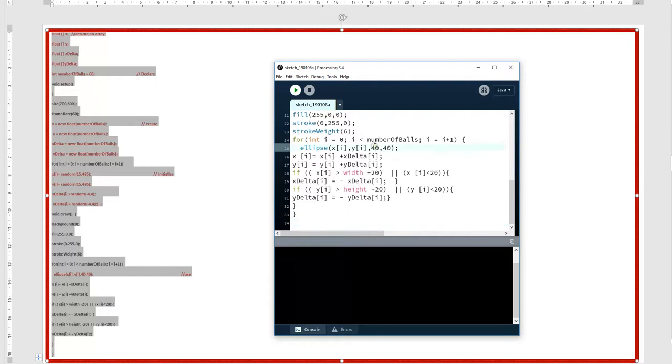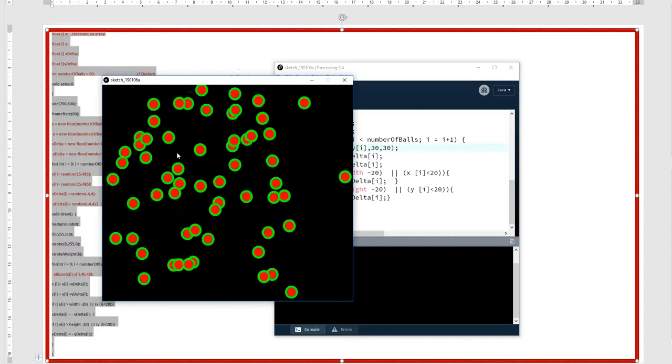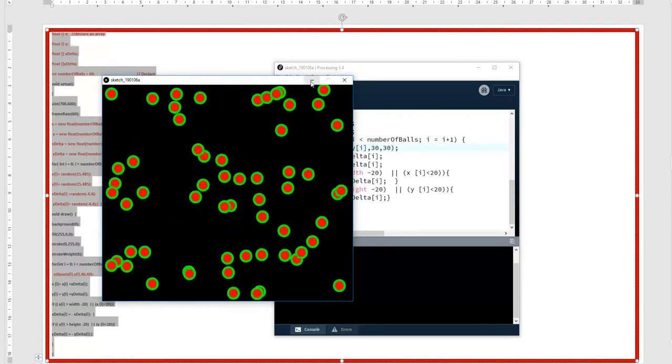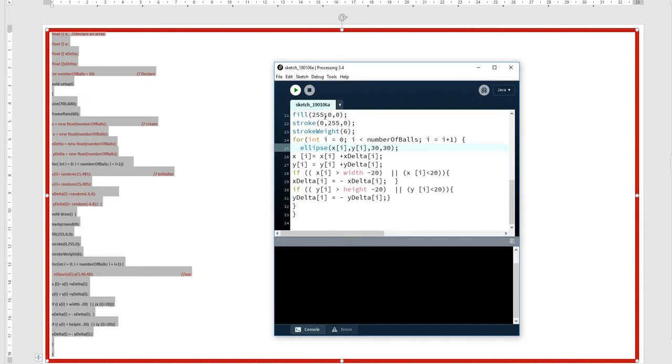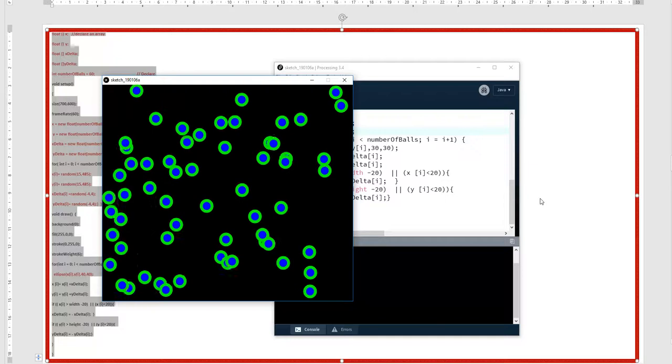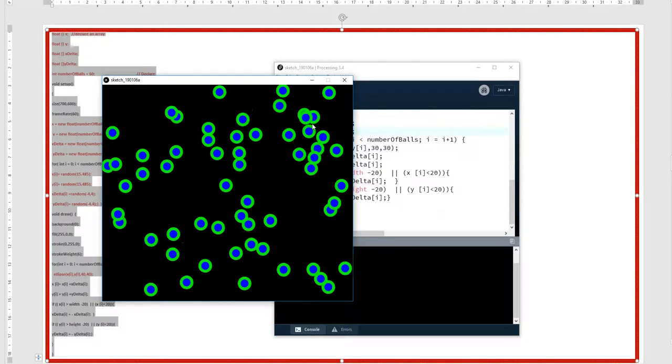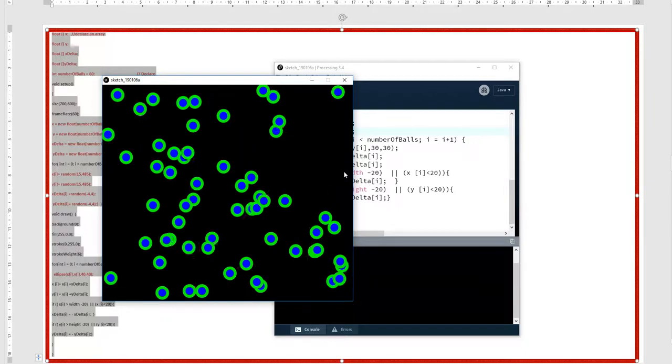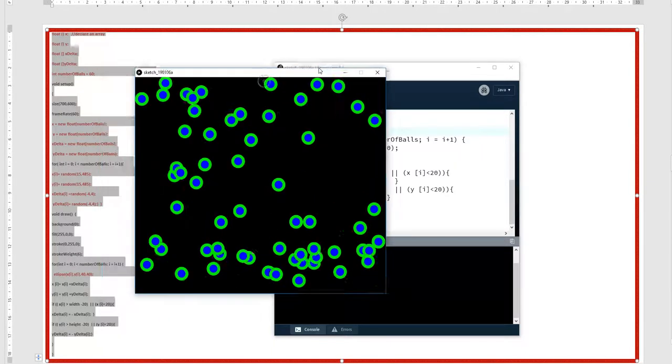Right? And I will show you, if I change the ellipse size to 30, you can play with it, see the size of the ellipse is small. So now you can play with all these functions or commands, you can change the value. If I say I want to make this 0 fill and I need a different color, or the stroke width I say make it 8, just try and play with it, right? In this way you will learn more. So you will see now our blue balls, and stroke weight means the outline, the green part is thicker than before. So make your concept clear of an array.